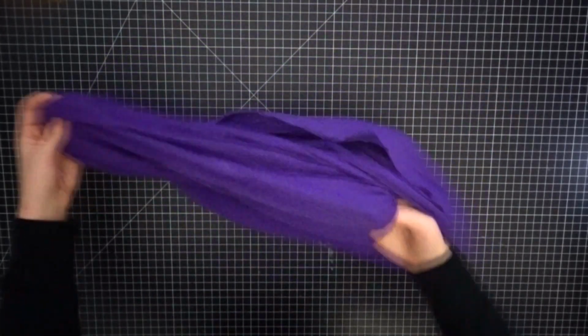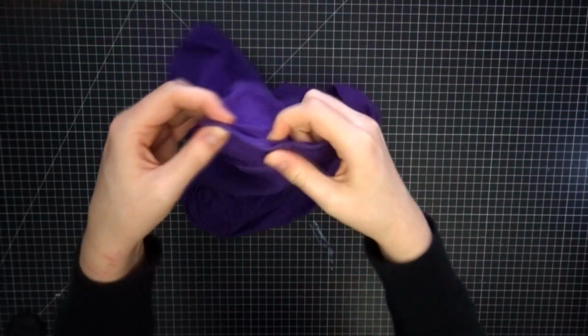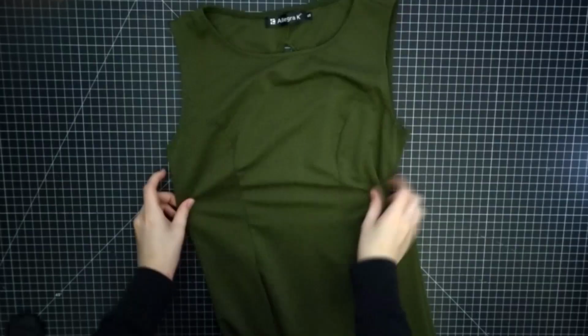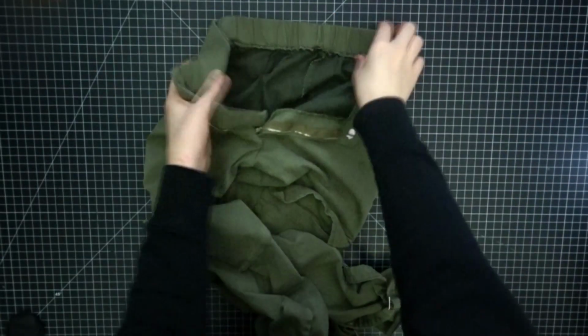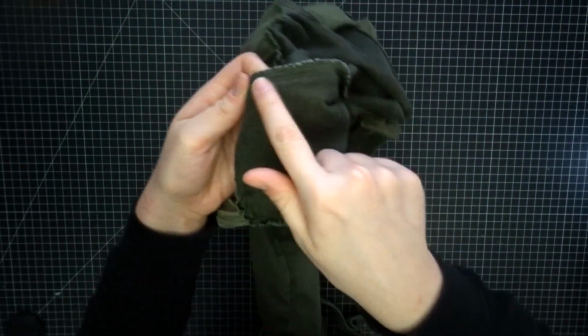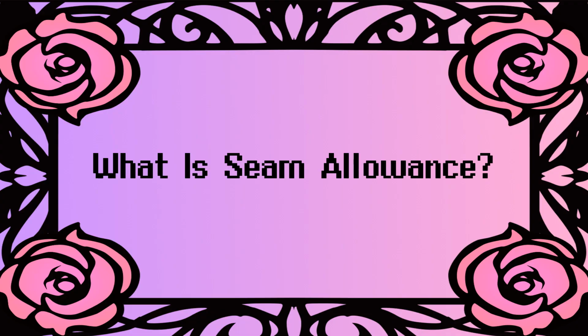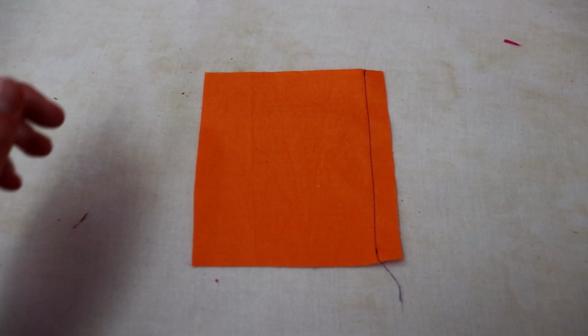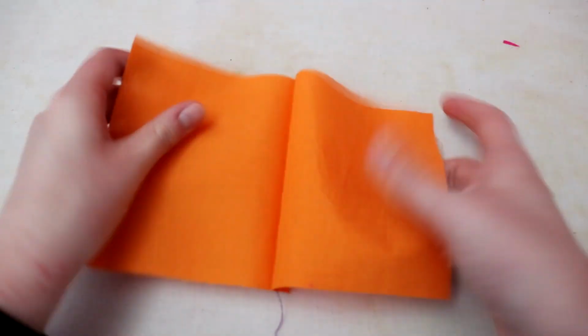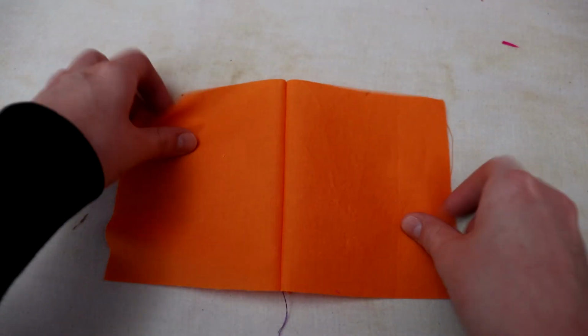Every piece of clothing you own has some sort of seam allowance. T-shirts, shorts, dresses, pants, and all other garments require seam allowances to be constructed. What is seam allowance? To get a proper understanding of what seam allowance is, first we have to break the word down so it's a bit easier to make sense of.